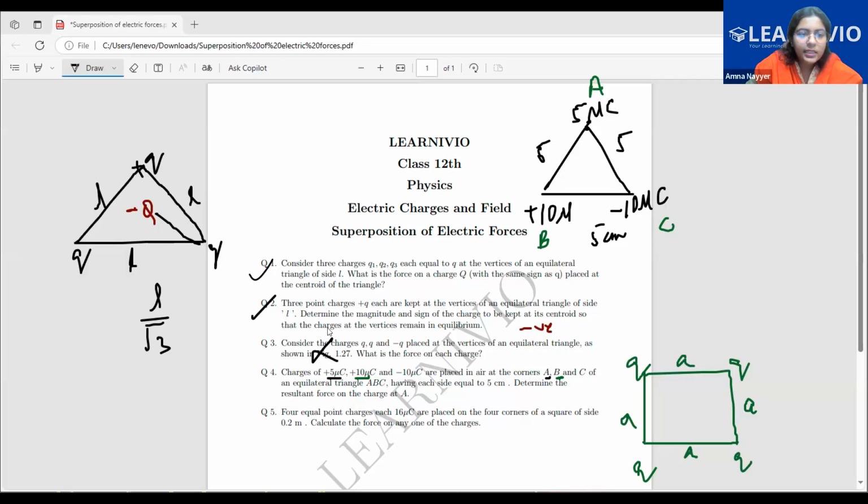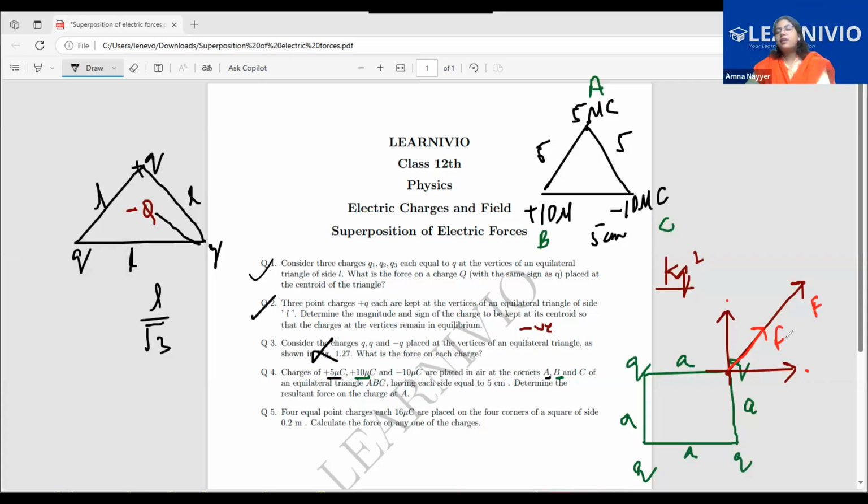So when you are calculating the force on any of the charges, due to this, it will be kQ square by a square. Look, first of all, you have to check the directions of the forces. This will be pointing like this, and due to this, it will point like this. And then you will see their resultant will also point like this. So their resultant, with angle 90 degrees, and whatever force you get, you will add it with these. That will give you the final resultant. What was difficult in this, Ali? Why didn't you attempt this? We did the same question in the class. Any queries, Ali?